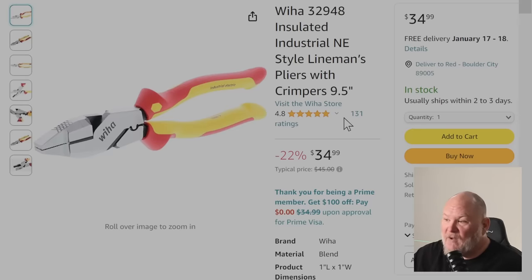All right, let's talk about Wiha. Wiha makes some great stuff, the top-selling insulated tools in North America. We've got their lineman-style pliers here, 22% off list, down to $35.